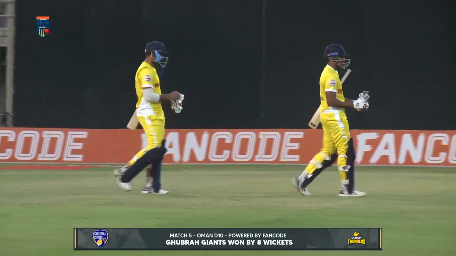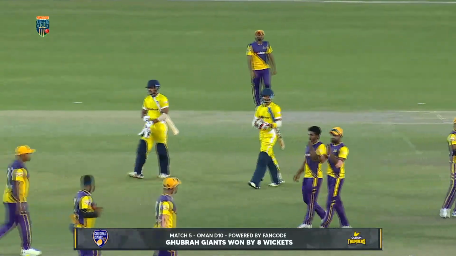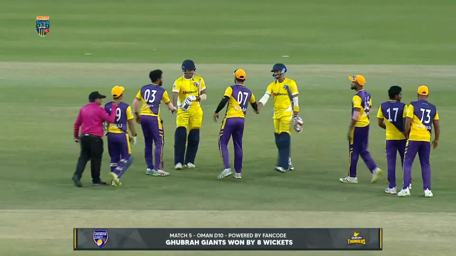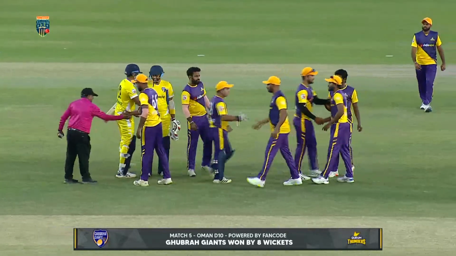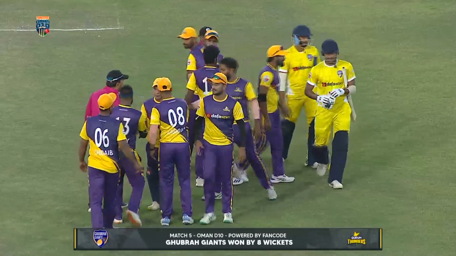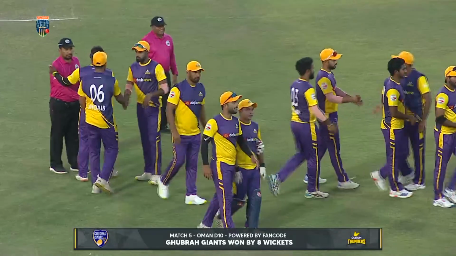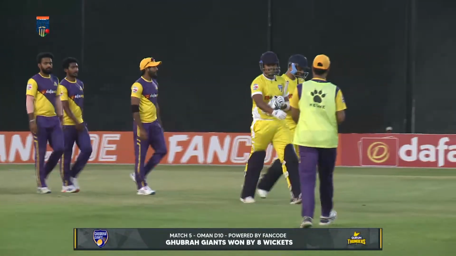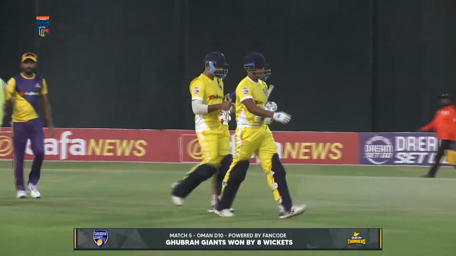Absolutely, their confidence must be sky high at the moment, beating Qurum Thunders. All credit goes to the captain Prabhakaran, playing this executive special knock of 57 not out, and bringing his team to victory against Qurum Thunders. They posted a win yesterday, and today, of course, it's a bigger win than yesterday itself. The team's confidence will be sky high after beating this Qurum Thunders team, which is one of the best teams in the tournament.